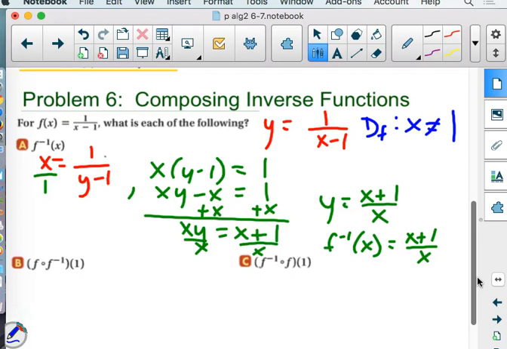Well, then we wrote the inverse. That's down here in the green. And we still had ourselves some division. But now there's a new number that's bad. What number, if we put it down here, would make us divide by 0? Yeah, you're overthinking. It's 0. So x can't be 0.